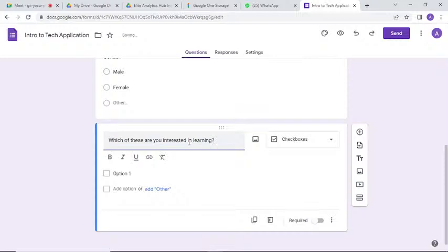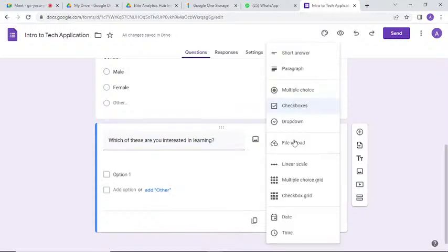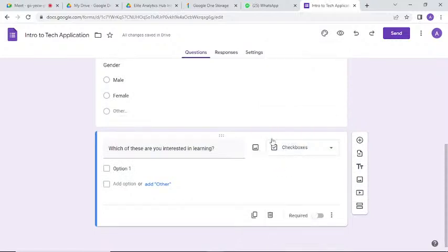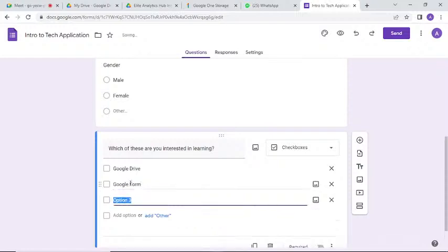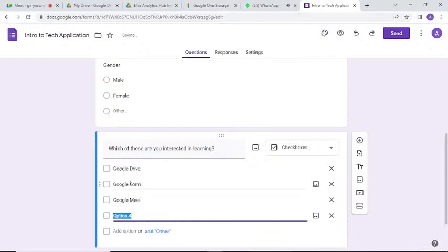So for something like this, I would want to use a checkbox so that participants can click more than one, and Google already figured it out, so it's on checkboxes now. So I'm just going to list out 4 just to save time. So I'm going to say Google Drive. So this, I'm just creating an example. It can be more, so I'm just going to leave it at 4.